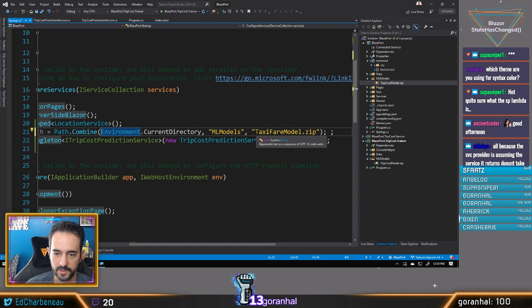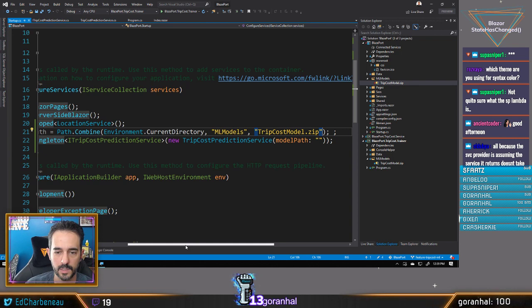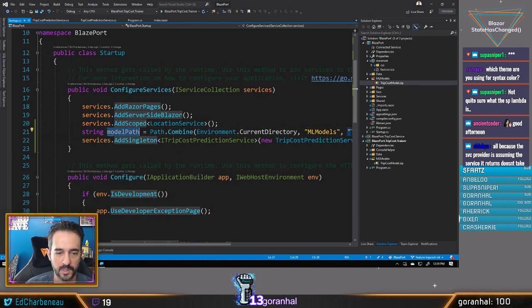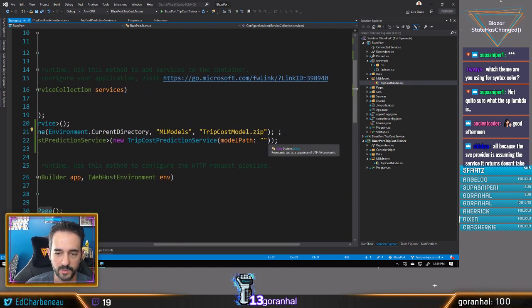And then this is not taxi. This is trip cost model. Trip cost model. And we've got the directories the same. And now we can take our model path and stick it here. Boom. So now we should be able to spin that up.